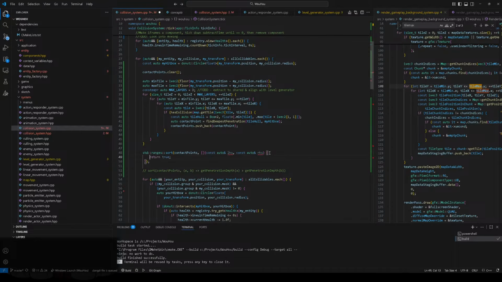Okay, that's fine. So I just want to say A and B. So we're going to say return get penetration depth LHS is larger than get. And always with these predicates, I'm just going to have to check. Like, is this correct?